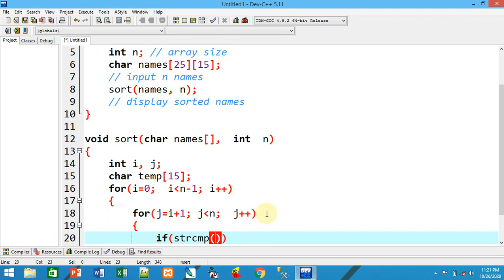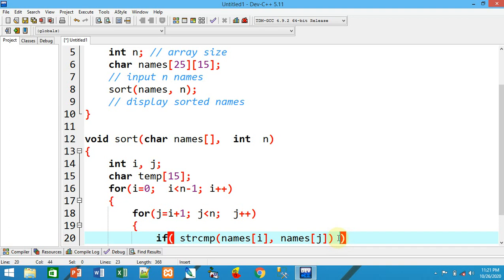strcmp of which ones? names of i, comma, names of j. See, the strcmp function compares names of i, meaning names of 0, with names of 1. This strcmp gives numeric values: 0, less than 0, or greater than 0.